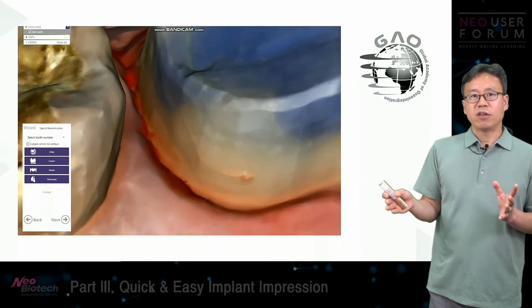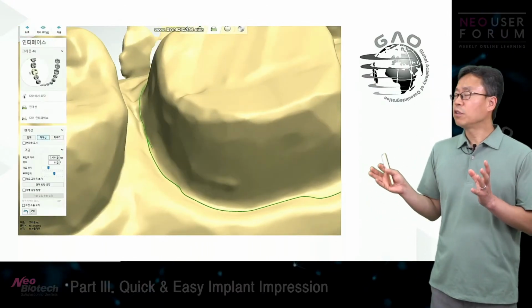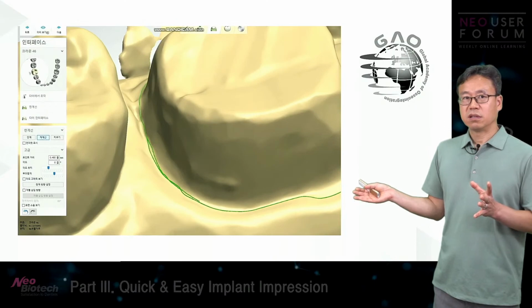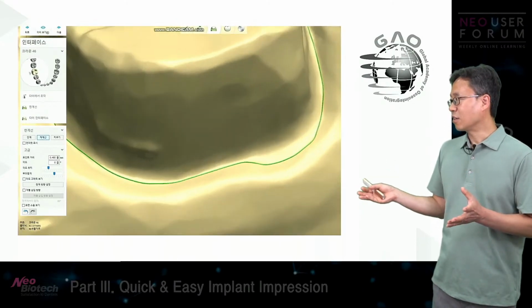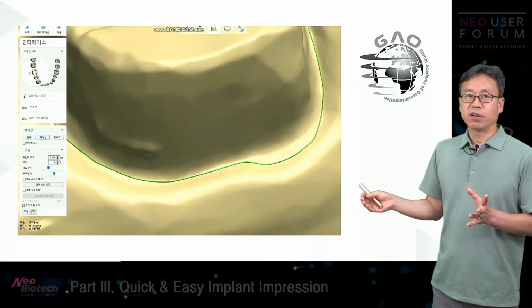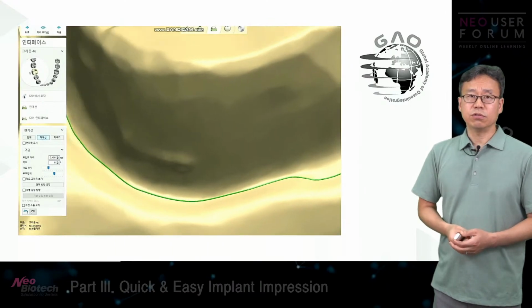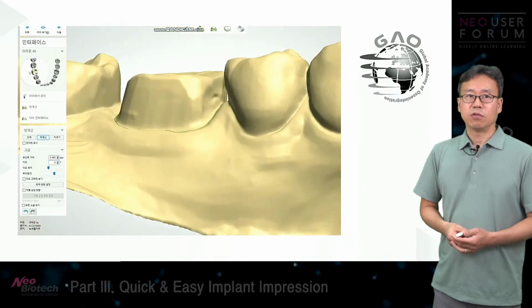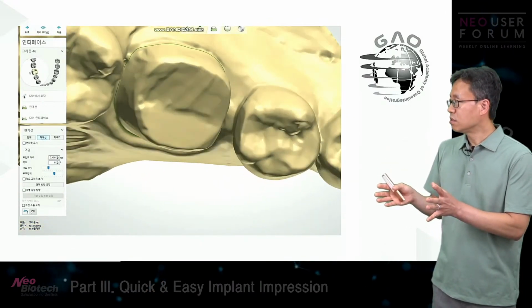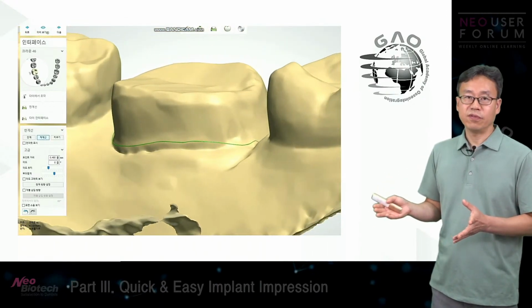Determining the margin of the crown needs to be confirmed by whoever does the lab work, more precisely, the CAD designer. But if the margin is not visible, there's not much we can do. Either it's going to be a short margin, or the crown just simply wouldn't fit.